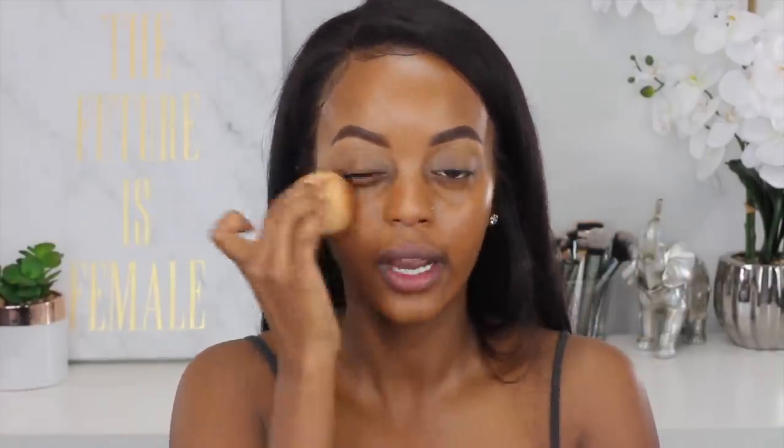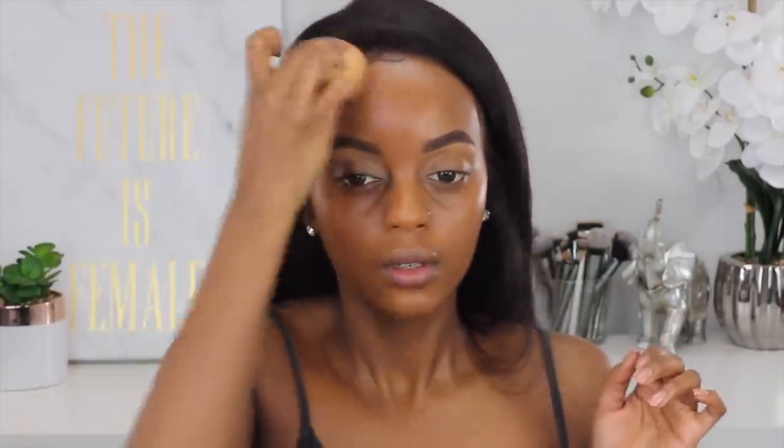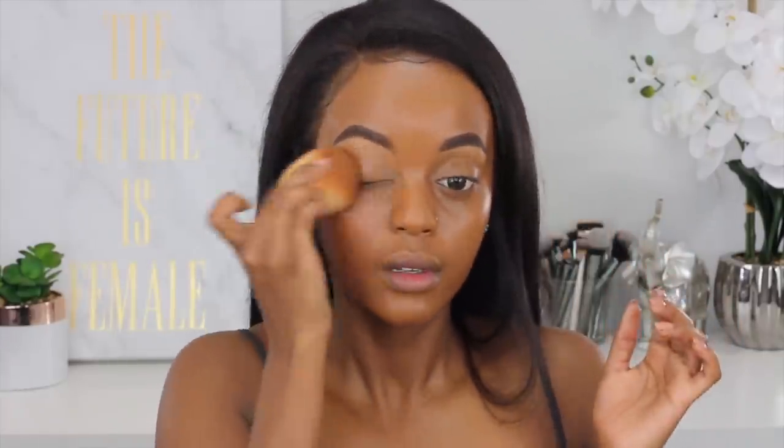After having that little situation, I end up getting some foundation out of that freaking bottle, so we're just gonna work this all over my skin like so. I was gonna grab a buffing brush but I ended up grabbing my beauty blender. Beauty blenders are the ish, but I need to start using my brushes to see what they can do with my face. After blending that all in, we're just gonna blend, blend, blend. You guys see how nice and full coverage this foundation is? It also gives me like an underglow.